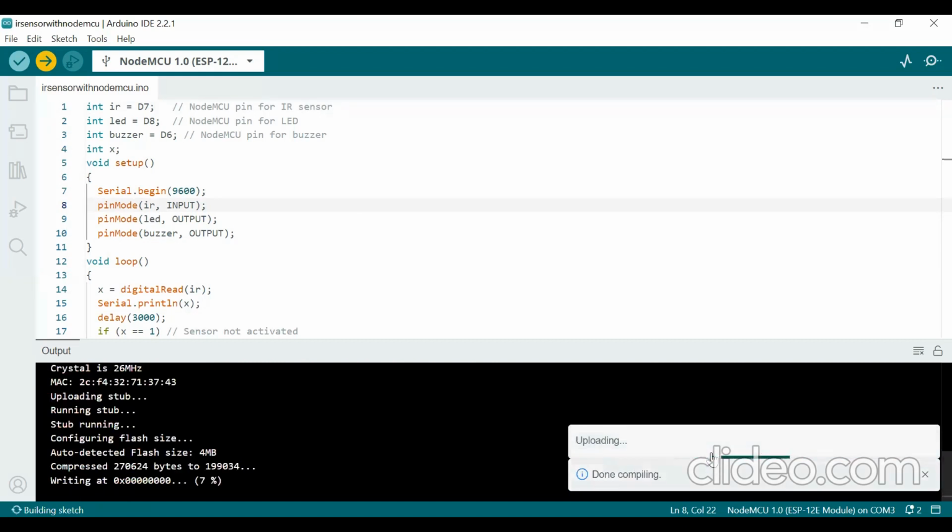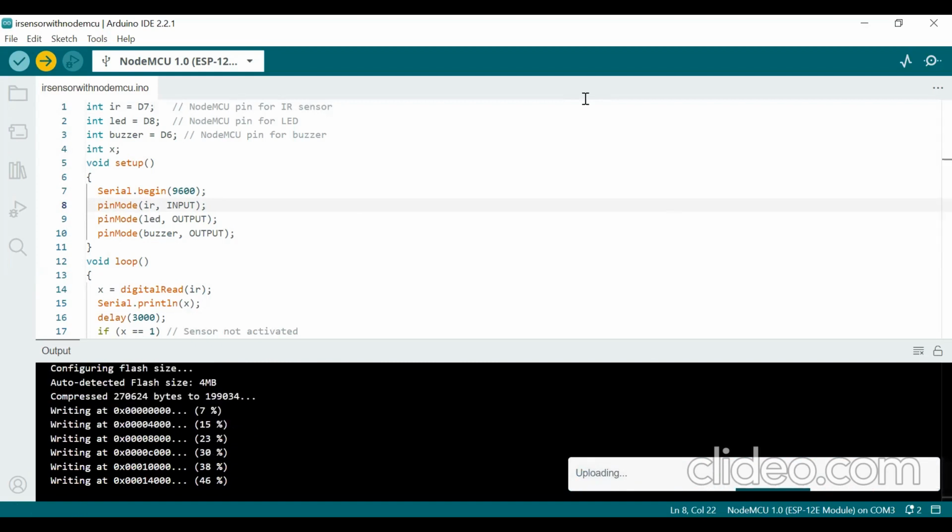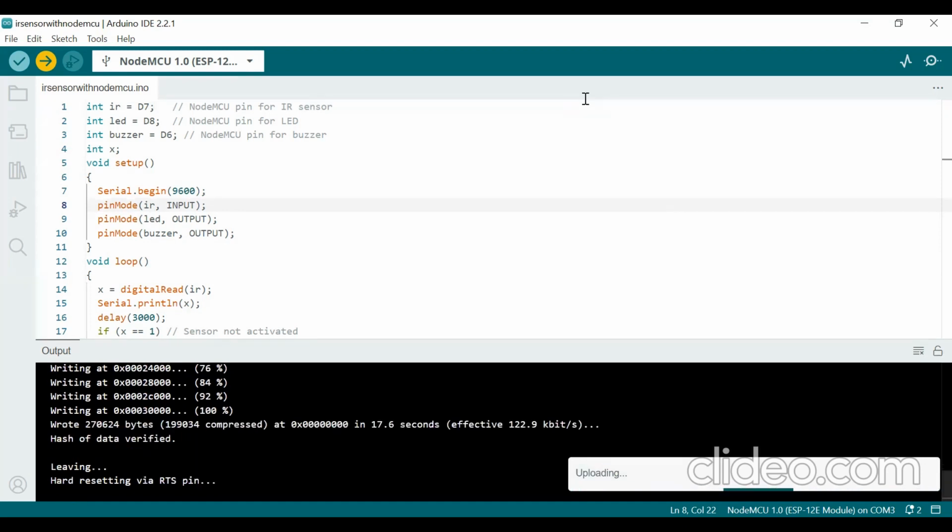Okay, compiling is done and it takes a few seconds to upload the program. Okay, uploading is done. Now we will check the output.